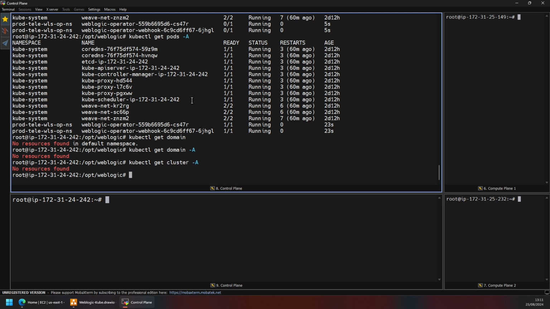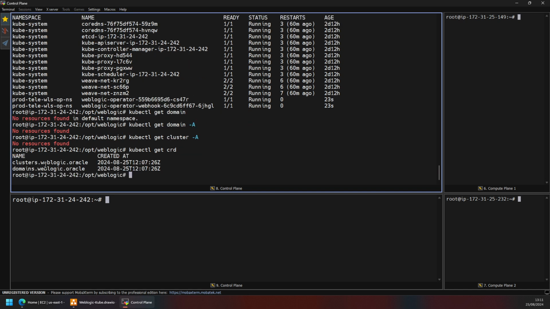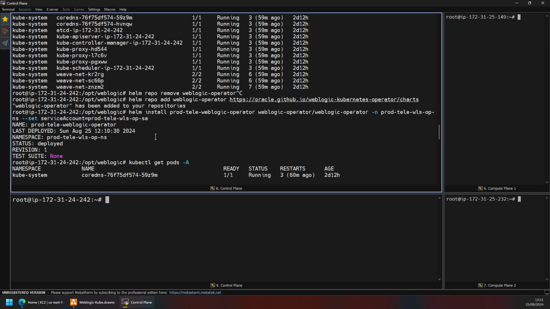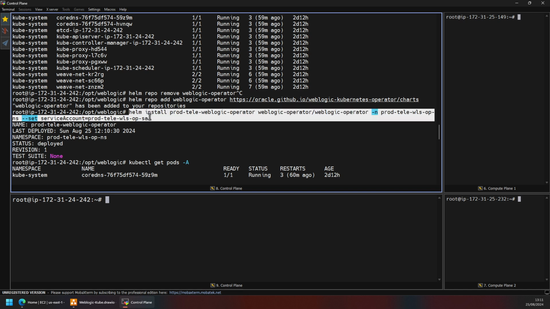Okay, so it understands that there is a specific item like this. So if I do a CRD over here, you can see cluster WebLogic and domain WebLogic. So now you see that you have the custom resource definitions defined for these specific operators, and that came through because of this particular command.